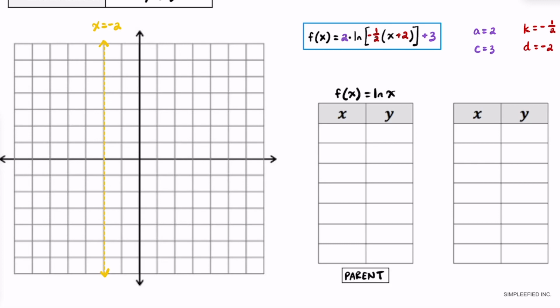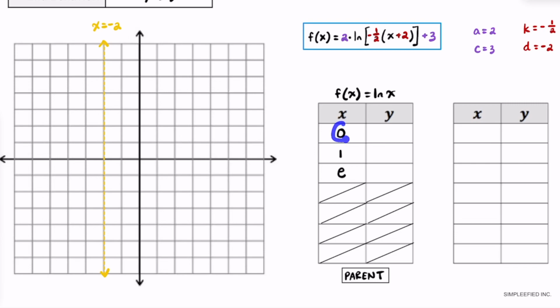So we have a bunch of rows for this table. I'm just going to go ahead and choose 3 x values I'm going to want to use for this table that I think are going to be pretty nice and easy. So I'm going to go ahead and choose 0, 1, and e. And let's just ignore the rest of these boxes. However, if you wanted to make up more rows just to get some extra practice, feel free to do so. You're just going to get some tough decimals to work with.